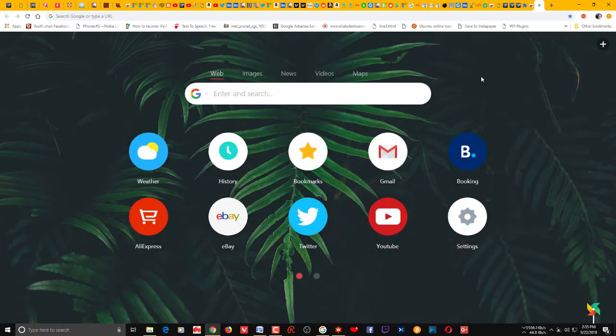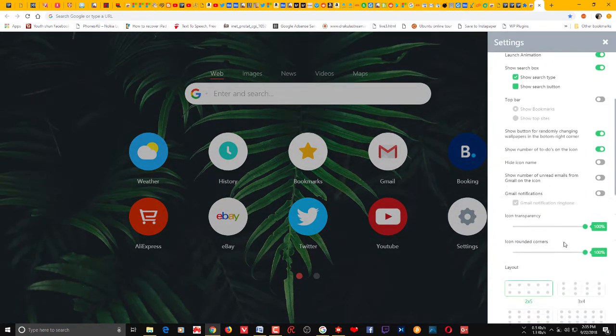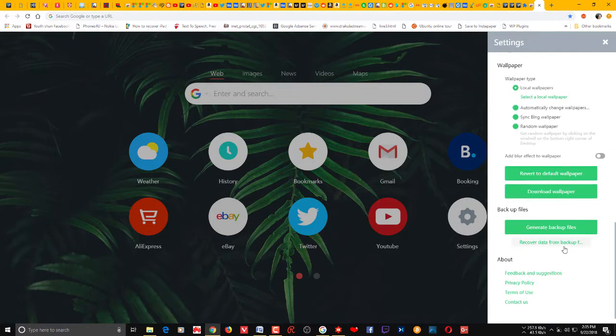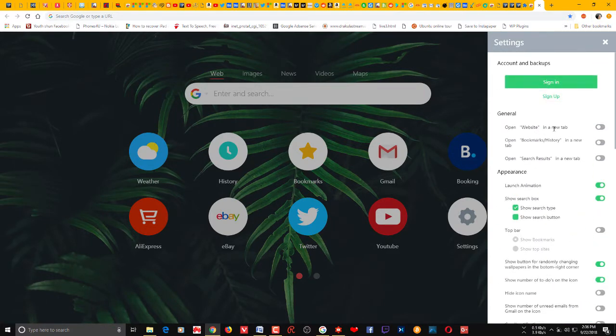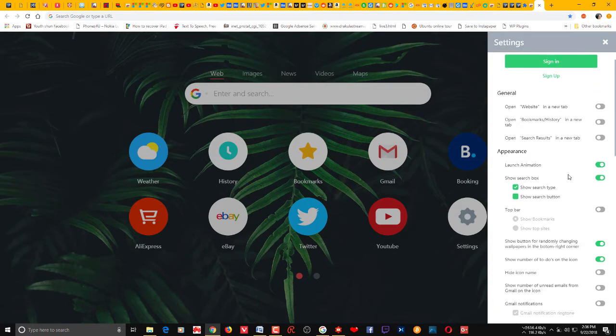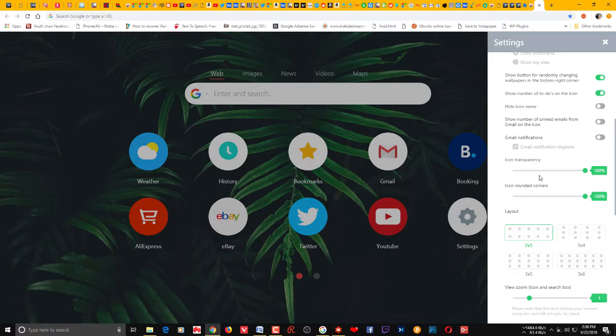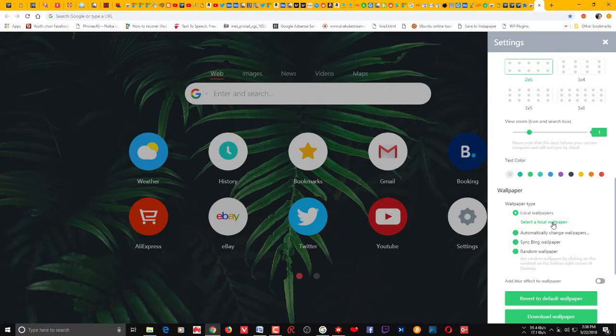If you want to have access to its settings, you just click this settings and you have access to its settings page. You can change all sorts of things of this extension, like open website in the new tab, bookmarks, history in a new tab, etc. Also icon transparency, you can change that as well, and wallpaper as well.